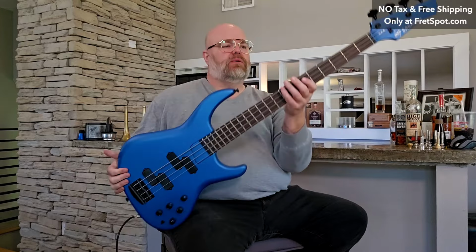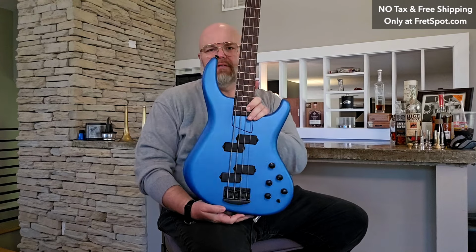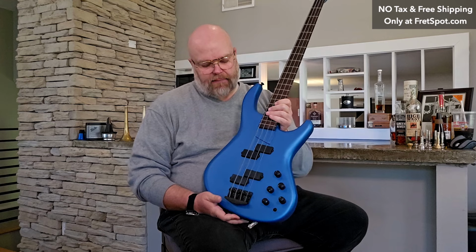So this is unique and interesting though. It's an MTD USA custom, but this has double P pickups. Not something you see very often. So a P pickup both in the bridge and the neck, which is pretty slick.